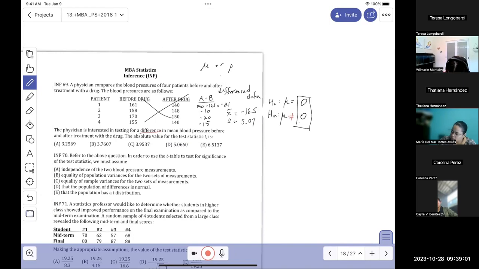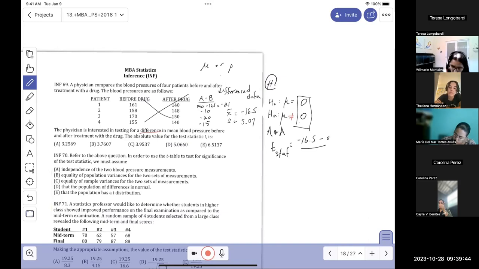Okay, so all we have to find is the test statistic, T. And so this would be the hypothesis part. And then I started explaining in the notes that just put the assume and assess together. So you end up with a test statistic equal to your X bar. So your evidence, right? So what's my evidence? My evidence is negative 16.5 minus its mean divided by its standard deviation, which is S over N.